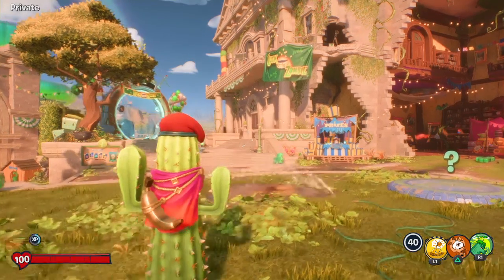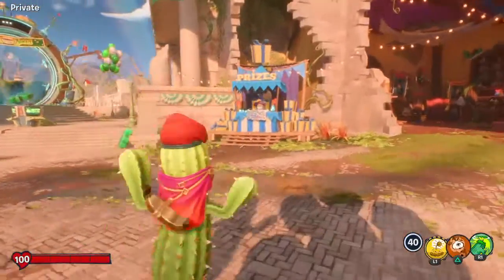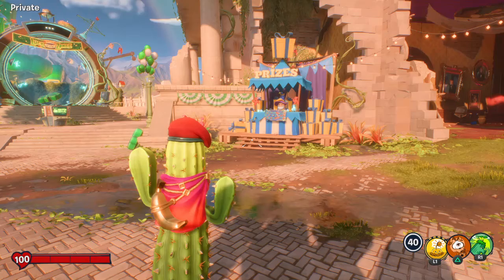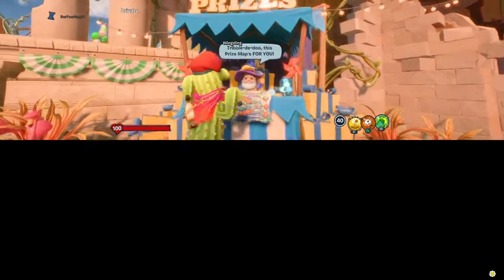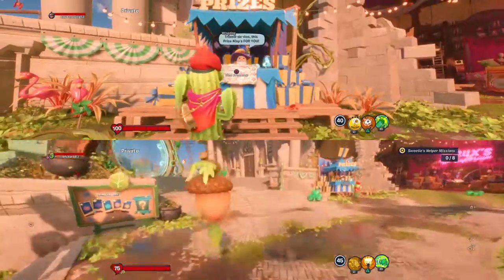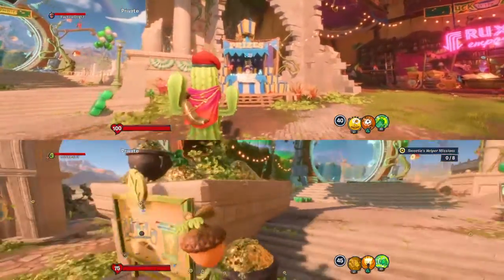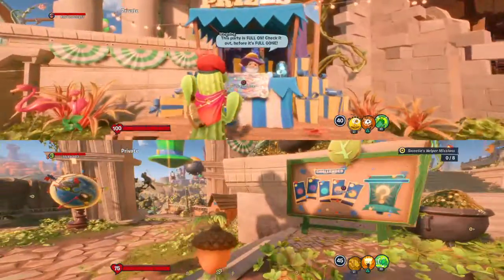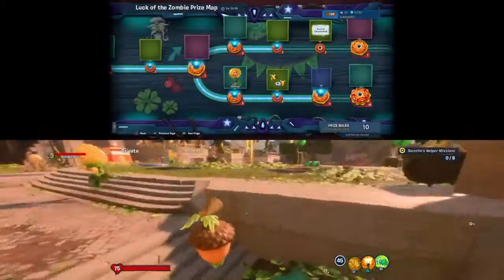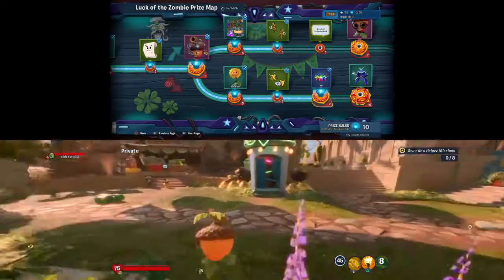We are about to continue our adventure in Battle for Neighborville. First thing we need to do though, please, is come on over here. Peace and Tata. Take a look at our prize map. Yeah, there it is, 10. We've got 10 prize bulbs to catch. So let's see what we've got here.